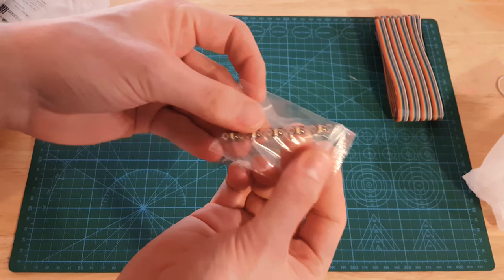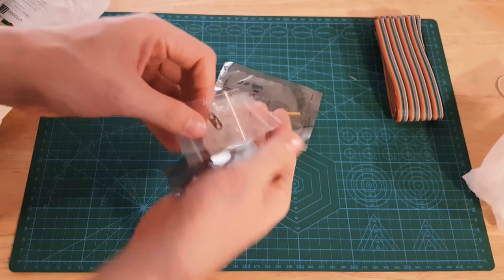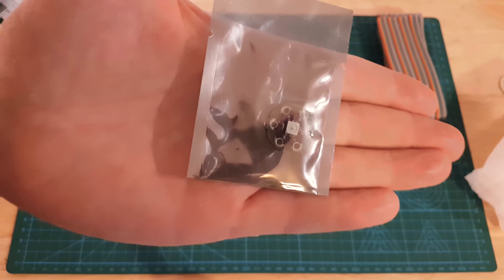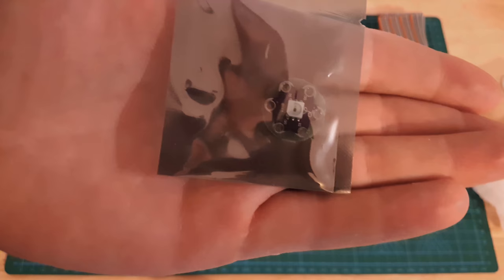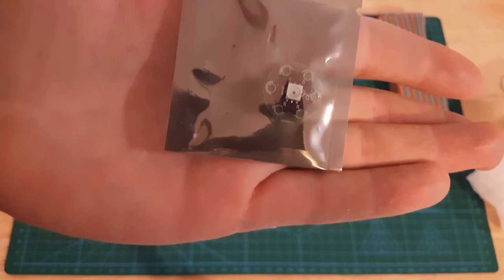Okay, so it's four items here, one here. So these are all LilyPad, like wearable Arduino project items. So this is a NeoPixel or WS2812 LED, so RGB LED. And with all these, they basically got little sewable edges to them, sewable connections or alligator capable connections, so you can easily prototype and sew these into projects.